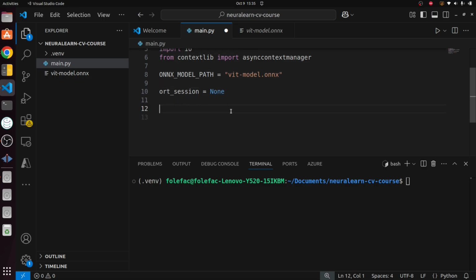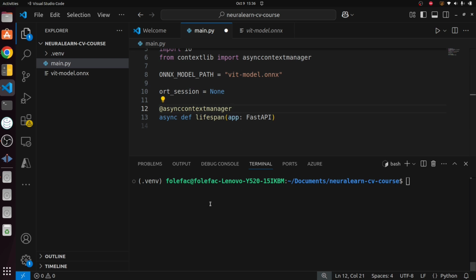And then we have this method, which is the asynchronous lifespan. And here we have app: FastAPI. Okay. And now we use this async context manager decorator. We have asynccontextmanager, and that's it.